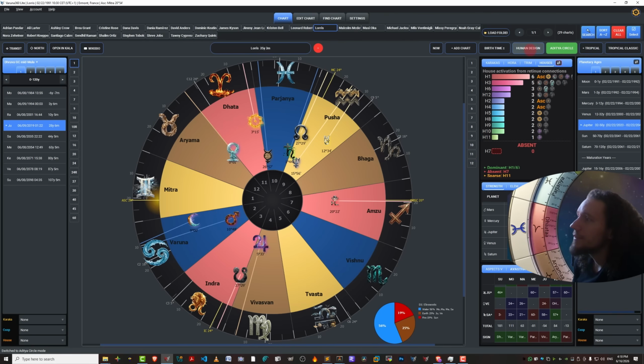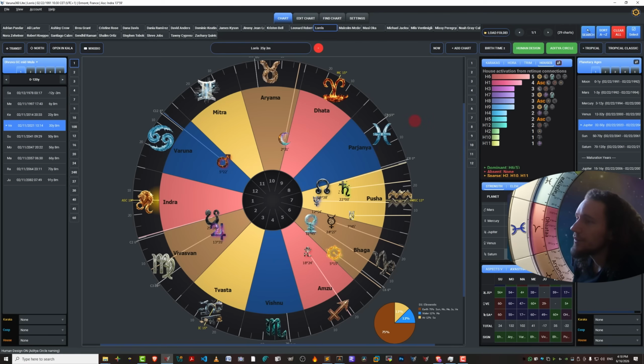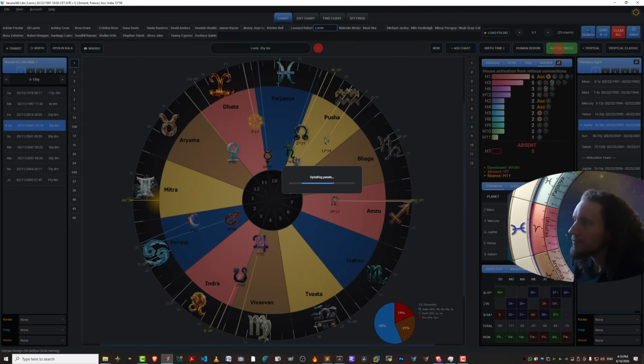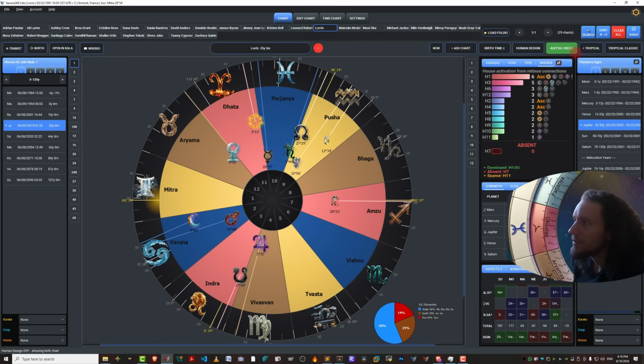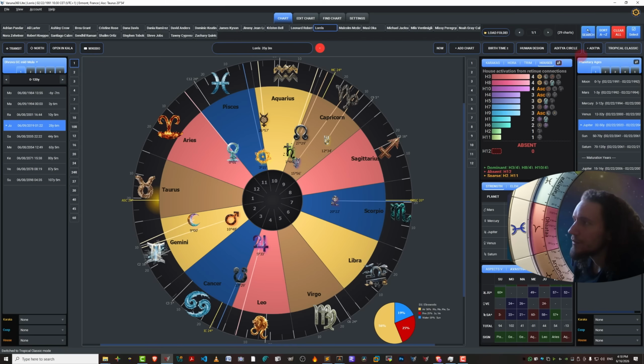Then you have the human design chart. Human design, for those who know, this is a chart which is calculated 88 degrees away from the Sun, which means that, let's go to Tropical so it's easier to understand, because that would be too much at the same time. Let's go back to Tropical.